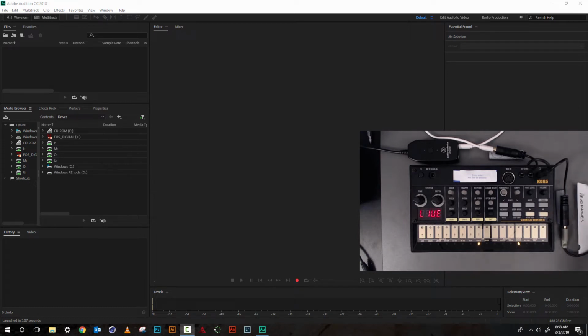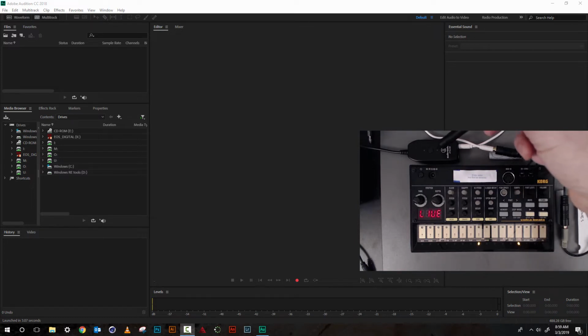So first thing you'll need to do is have your drum machine plugged into splitters. I have one splitter going out to headphones. In my case, I'm going into the speaker. And then the other splitter is plugged in one of these cables that's going into the microphone jack, which is colored pink on this audio input. So I've got one splitter going into headphones, one going into the input.